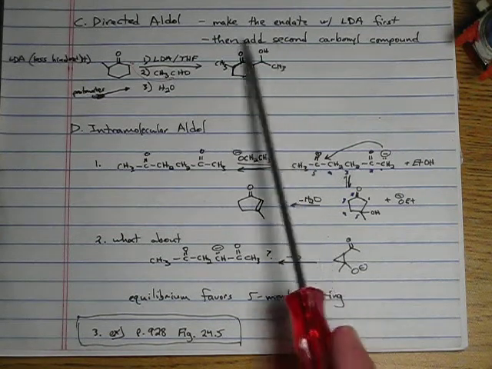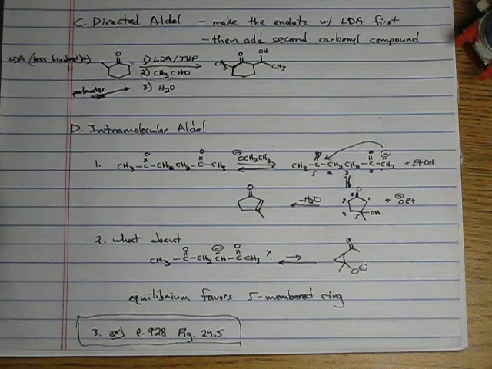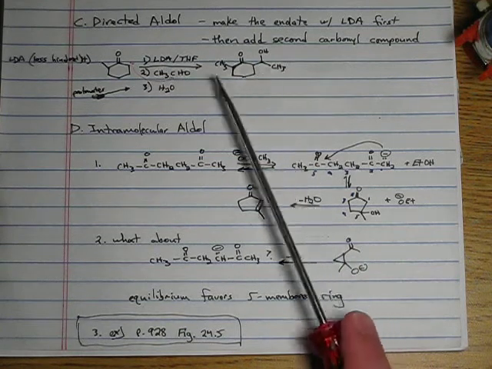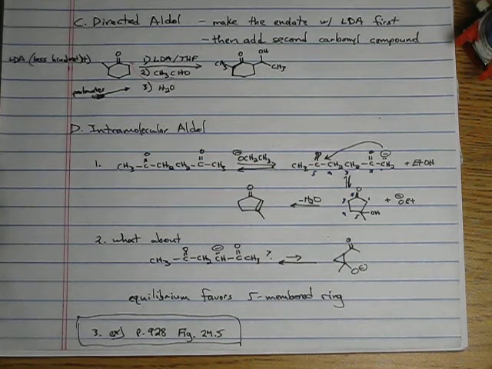Question, will this automatically dehydrate? Probably not, because we don't have any other conjugation. We might have to add a little extra base to get that to dehydrate. It might on its own, but we can stop it if we need to. We could stop it at this point because there's no extra conjugation.